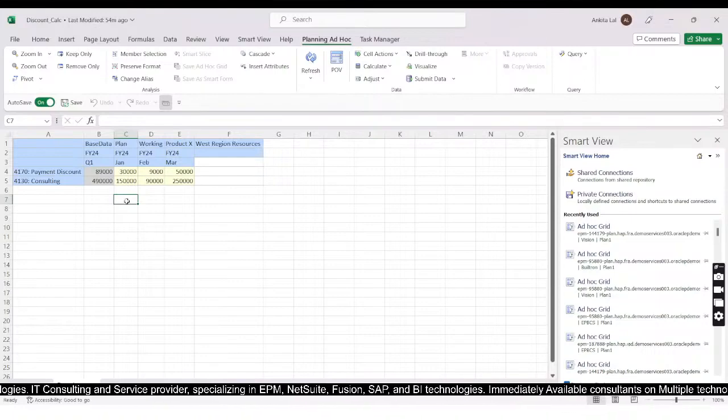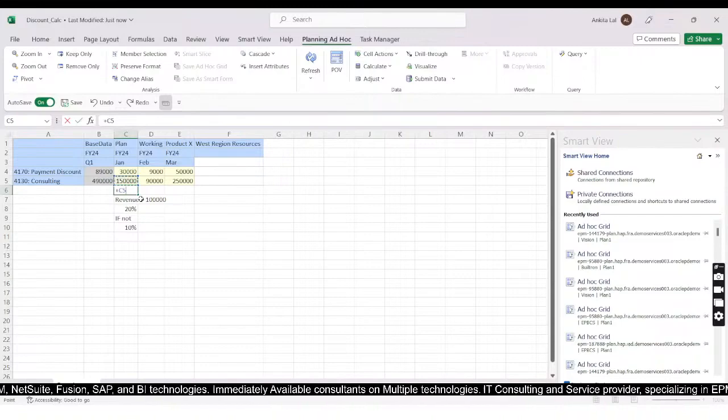So here we have inserted a condition that if the revenue is more than $1 lakh, then we will be getting a discount of 20%, and if not, then the discount rate will be 10%. Okay, so here we can see that we are generating a revenue for the month of Jan of $1,50,000.